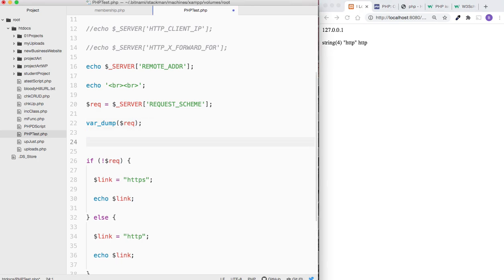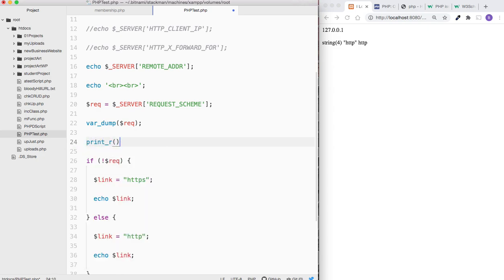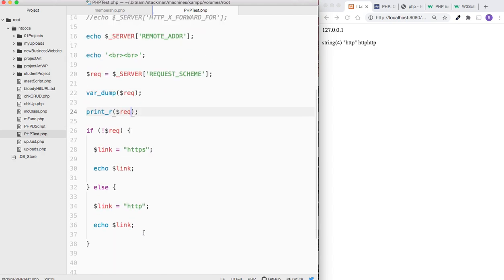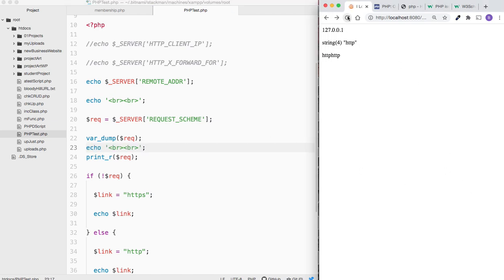print, because you could print what it is, right? Print array underscore r. Like that. Let's see what it looks like. See? Where is line break? How about we take this, put it right here. There you go. You can just, that's part of that. Why is this giving me double?